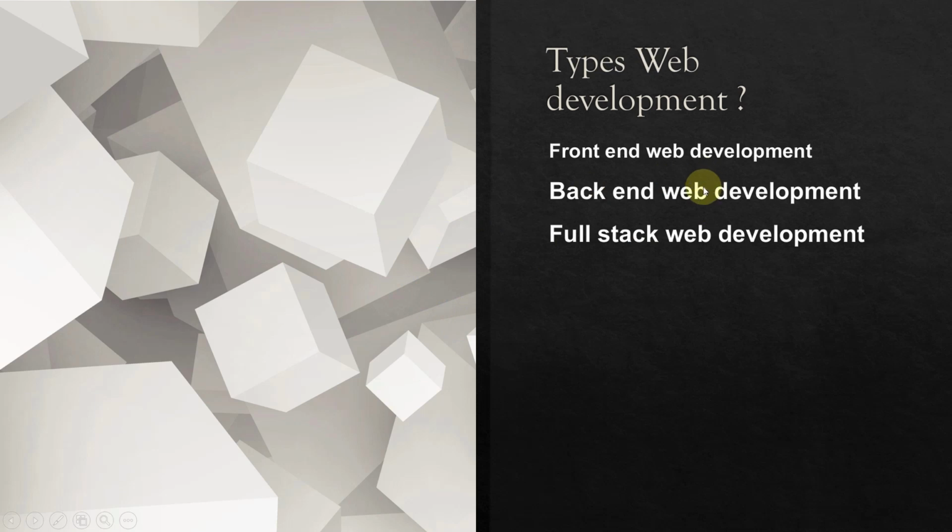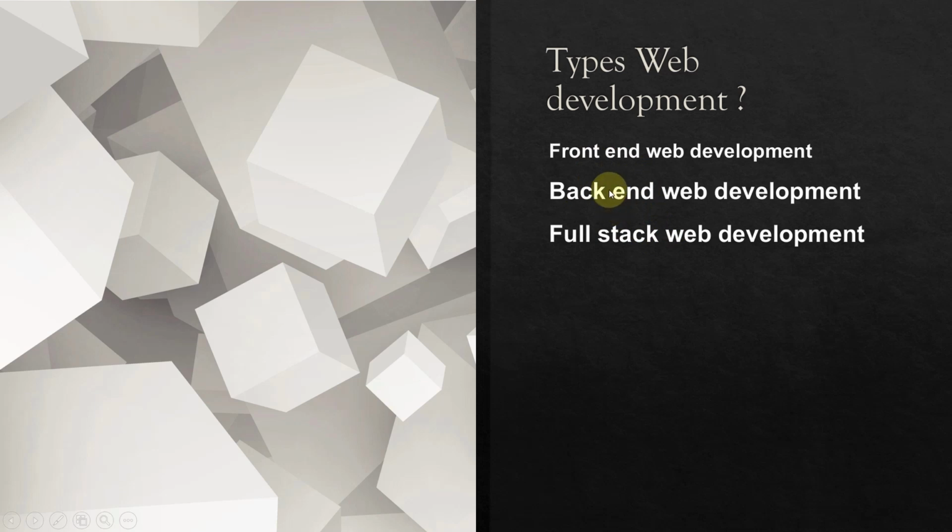What types of web development? Front-end web development. Front-end web development is the page you are seeing, like it's the visual. Like take this PowerPoint for example. This is the background. This is a background for this text, and this is the text. This is a paragraph and some symbols. Like it's the visual.